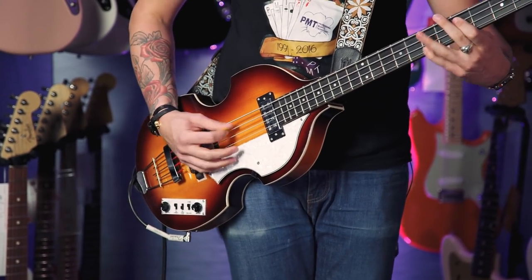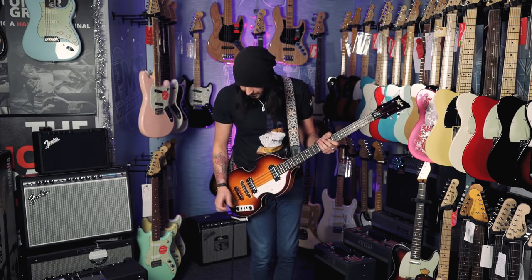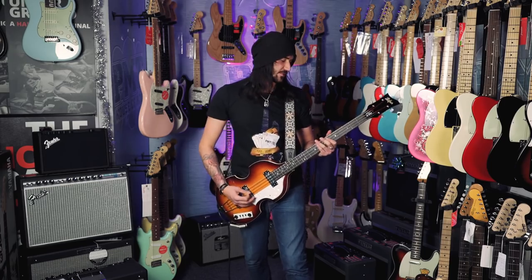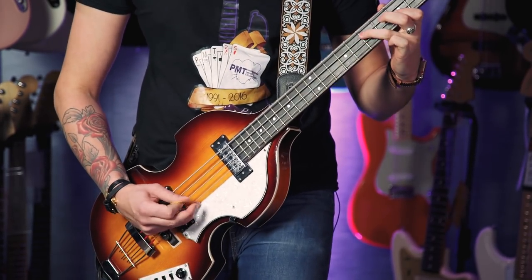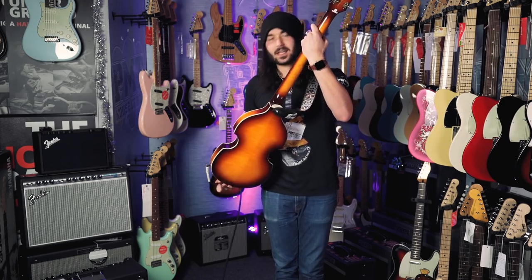You kind of get a lovely, mellow Hofner Violin bass vibe. It's a cracking thing — I could play these things for hours, it is so fun to play. They just resonate absolutely mental. Let's turn both pickups on and show what that sounds like. Turn both pickups on, so there's no sound. Let's turn both pickups off — so this is both pickups off.